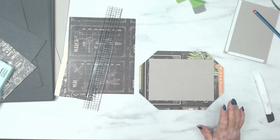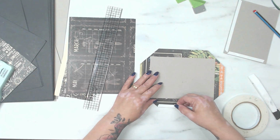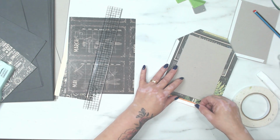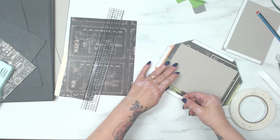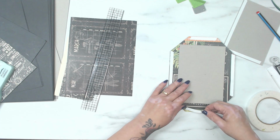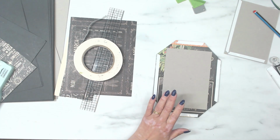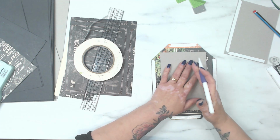So once you've got to this stage, I am going to now add some double-sided tape. Now I'm only going to put that onto the glue tabs of the paper. Now I used to put my tape on the paper at the top, and then I used to put the double-sided tape along the grey board as well. But you don't really need it, because you can use the tape to grab now, and then you can use the glue to grab for later. So once you've done that, the next thing on your list of jobs to do is we're going to stretch the paper underneath.